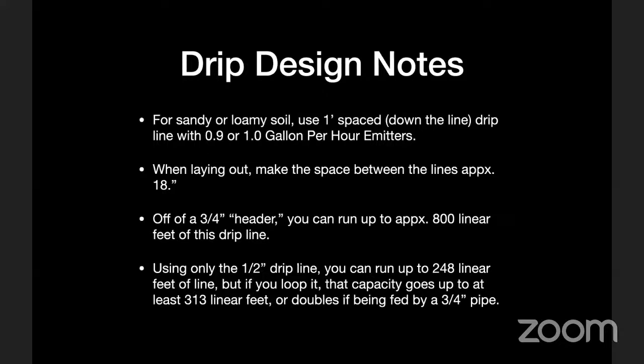And then you could sort of extrapolate from there. If you have a 1 foot spacing with a 0.25, sometimes 0.26, but close to 1/4 gallon per hour emitter, that's like for heavy clay soil, you can do 4 times as much because it's about water flow. If you have a wider spacing than that, like an 18 inch spacing down that line with those 1/4 gallon per hour emitters, I think the quick math in my head adds up to 6 times as much.